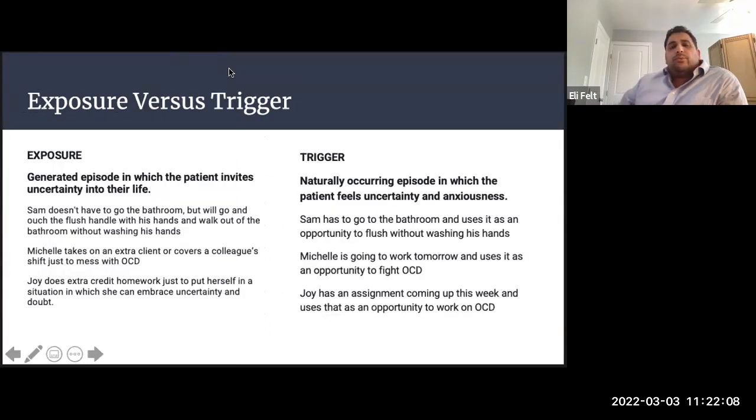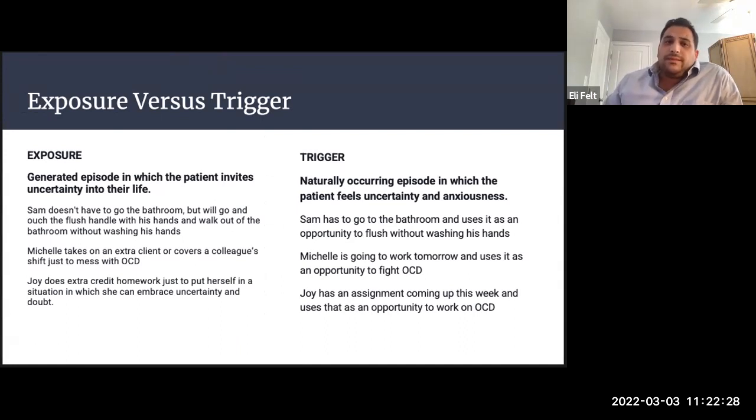This is also very important, because once you have all that information, like, okay, I'm ready to do this, I'm going to start going. Most people end up going into the world of triggers when they talk about response prevention, and I think that's a mistake. I think that when you do an exposure, you're going to see a lot more results. So I just want to clarify the difference between a trigger and exposure.